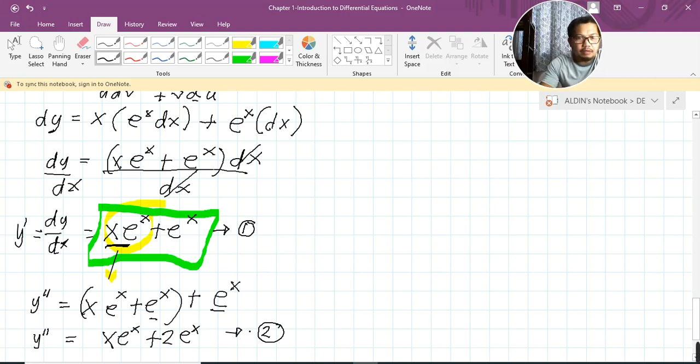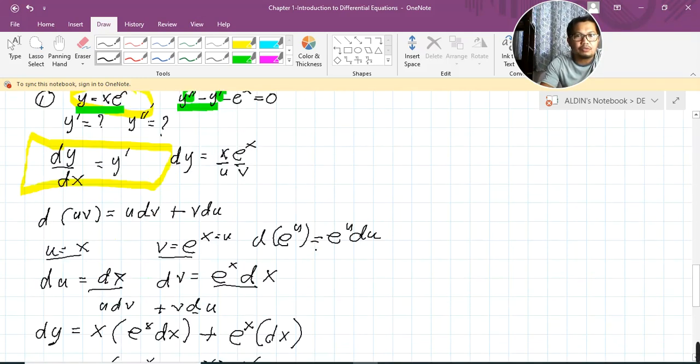But for now, hopefully you're following the derivative of this. If you find the first derivative of the term, then find the second derivative of the term from your first derivative. So now we have the first and second derivative.